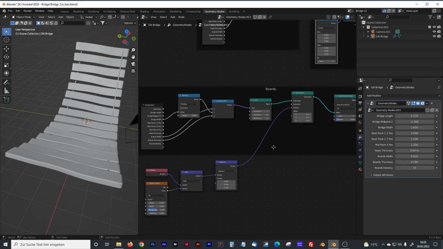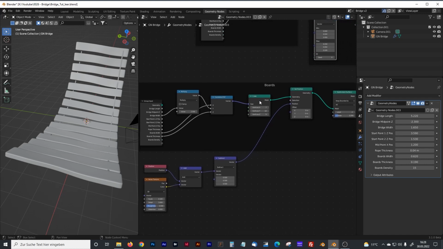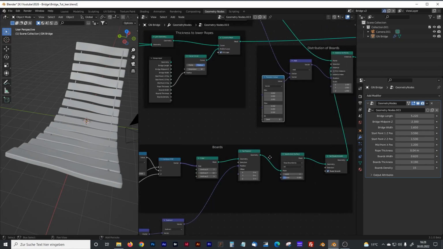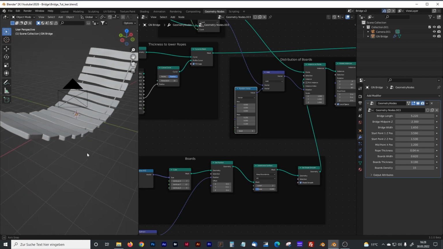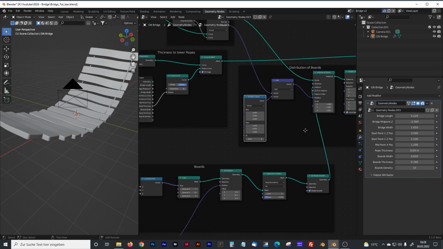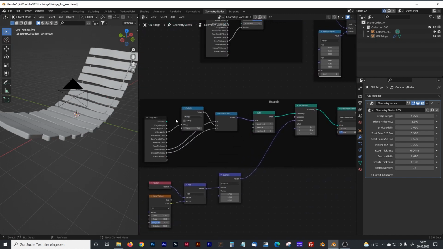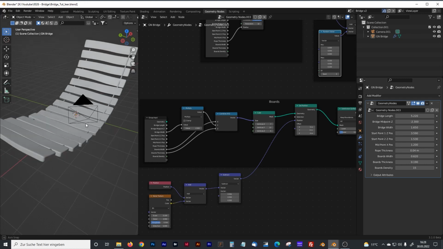It does not work to just copy and paste some of the cubes here and then make a join geometry node, because that will give us the instances of each cube, so you have cubes that are taking the same place. So if you would like to make really different boards, I think you have to make a new group, and in that group you have to put separate geometry nodes objects.